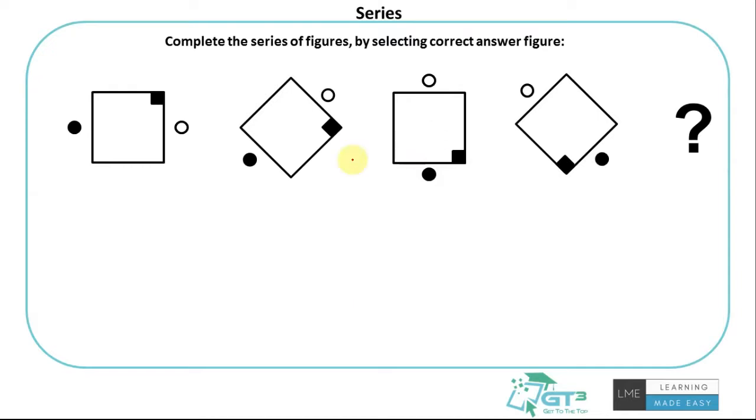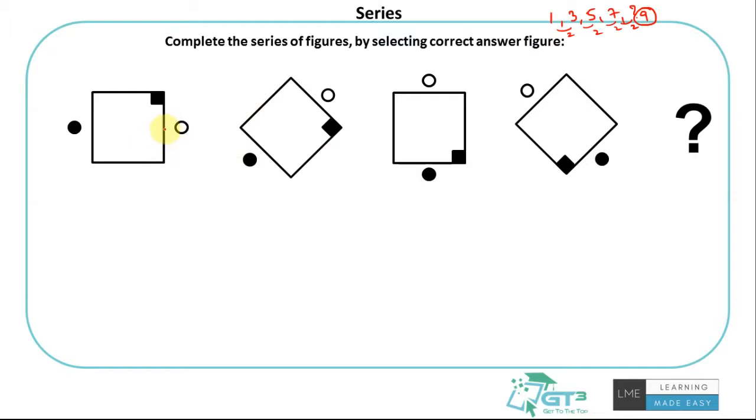This is basically like a number series. If I say 1, 3, 5, 7, and ask you what is the next term, you try to find the logic between them, and you see I'm adding 2 everywhere, so ideally the next one should be 7 plus 2, it should be 9. Something similar is here: the first term of the series, second, third, fourth. Now I'm asking what will be my next term in the sequence. So you got to see the pattern, right? What's happening in each of these terms.